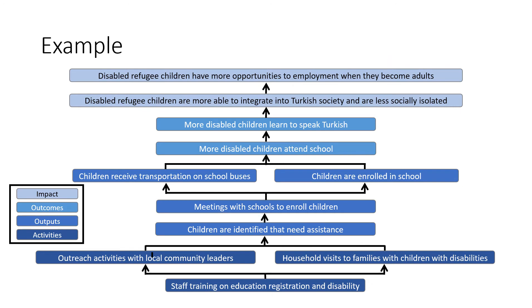And you can do this and illustrate it in so many different ways. Entirely up to you how you do this. Here is a fairly sort of moving more like a problem tree approach. Moving from the bottom to the top. And so what you try to do is build up the steps. In this example, how would disabled refugee children have more opportunities to employment when they become adults? The steps below are all those things that we need to make sure happen. Some we might do as a project. Some might be done by other people. That's okay, as long as we are sure that those people do that. And that actually is an example of an assumption.